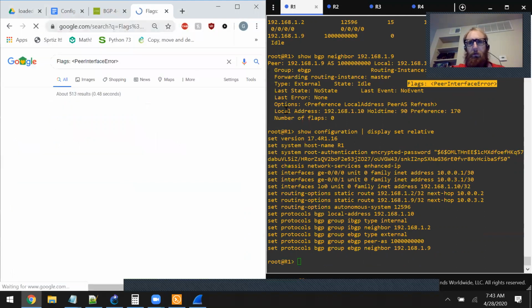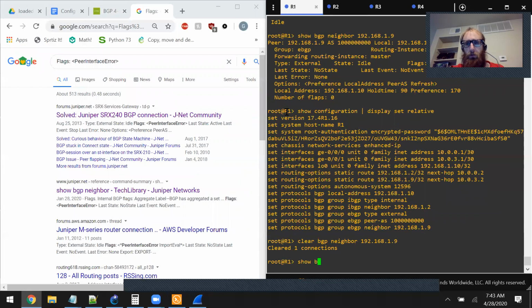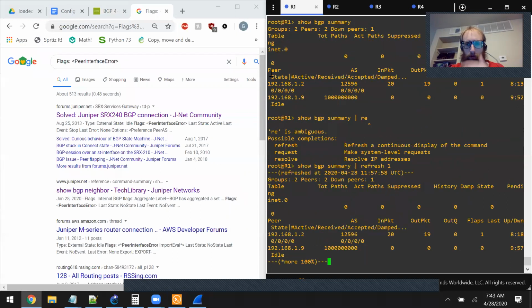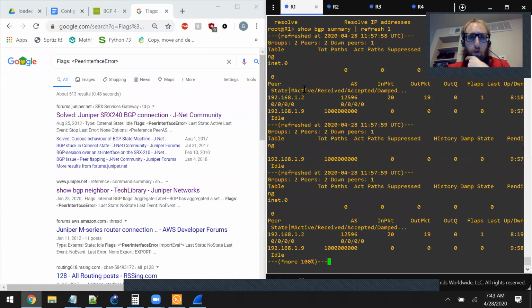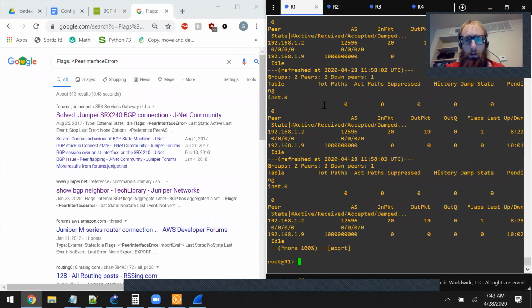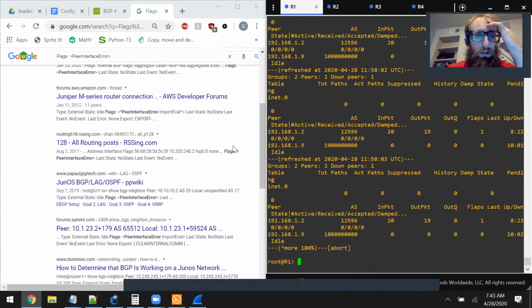I wonder if maybe we just clear it, clear BGP neighbor, because maybe once it gets that error, it doesn't work anymore until you clear it. Kind of like port security in Cisco, where you have to shut, no shut if it shuts down the port due to a security violation.